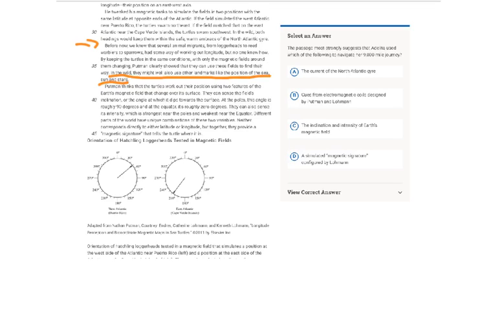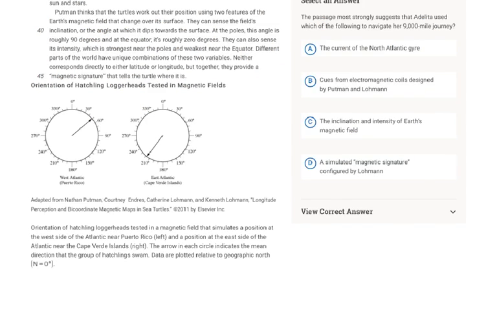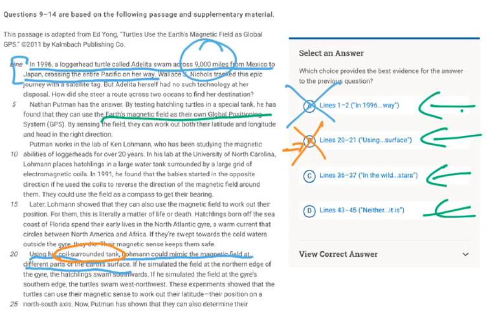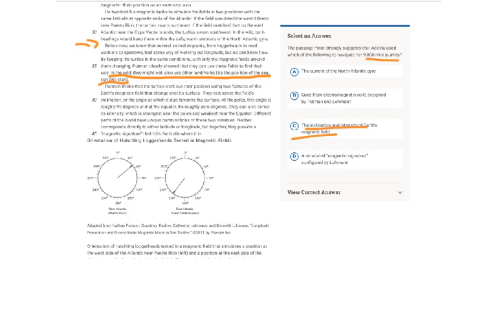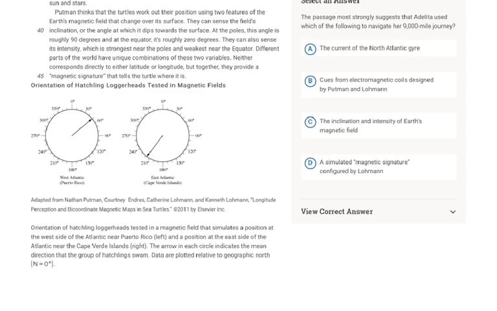So is that answering our question? I'll just use this as, does that answer the inclination and intensity of Earth's magnetic field? No. It's saying in addition to that, they use landmarks, right? So that doesn't reinforce that. It gives another reason. So it's true what it's saying there, but it's not the answer to the question. Okay? So it's got to be 43 and 45. I'm getting a little nervous here. Let's look at it. Okay, so 43 and 45.